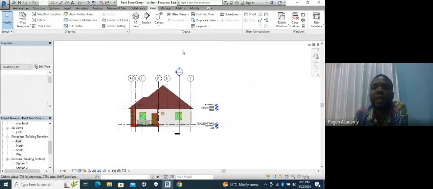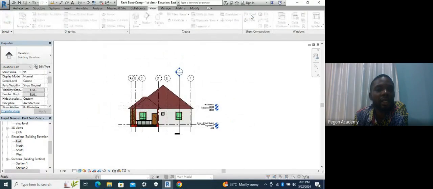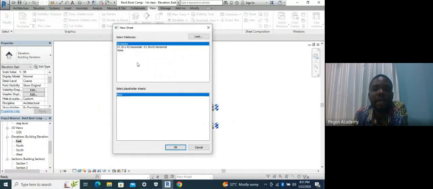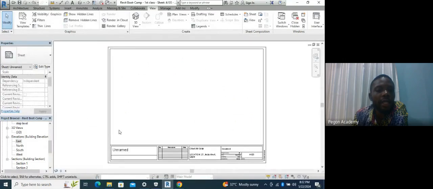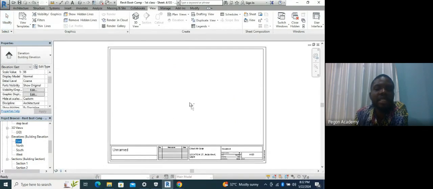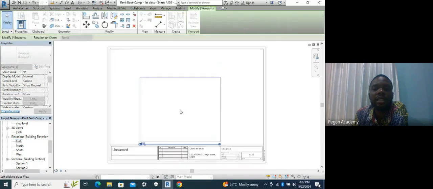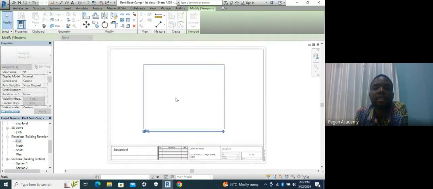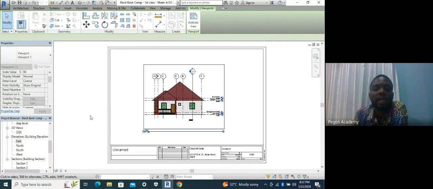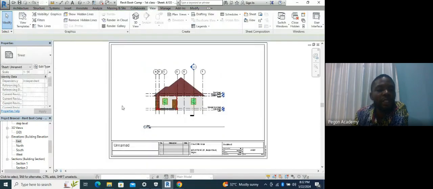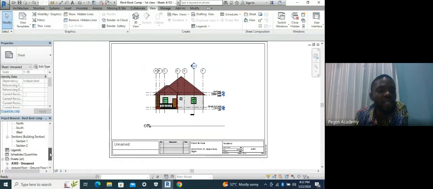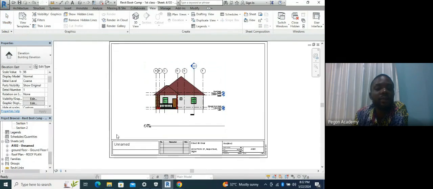So I'll now simply go over to sheet again, US A3 metric, click on it, and then come over here and then select it and then drag it inside. All right. Exactly. That's cool. So let me just create all the sheets for all the elevations at once before I start naming them.